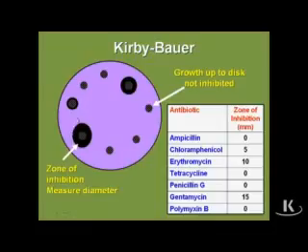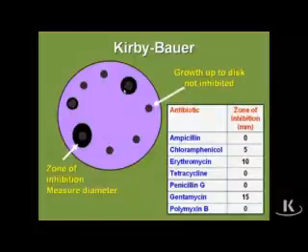You let it grow overnight, you come back, and you will see zones of inhibition where the bacteria did not grow if it's susceptible to that antibiotic. So you can see in this particular example you have the largest zone of inhibition, and you're going to measure the diameter of that zone of inhibition to give you an idea of susceptibility versus resistance. Here's another case where you can measure the diameter.